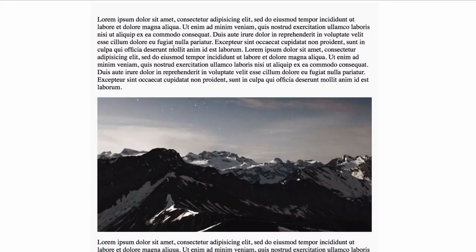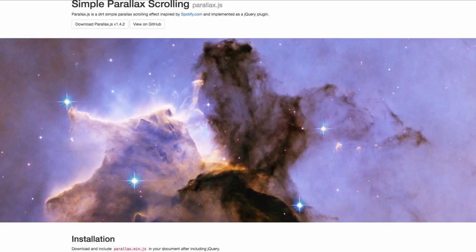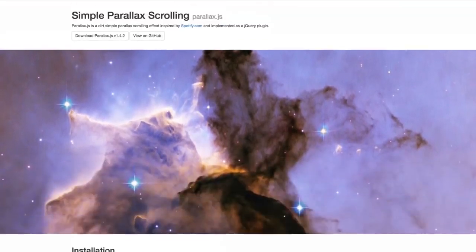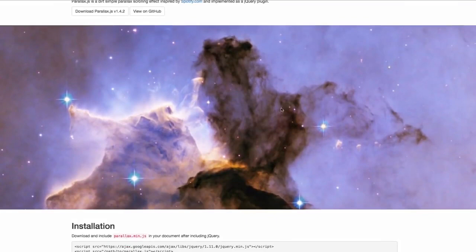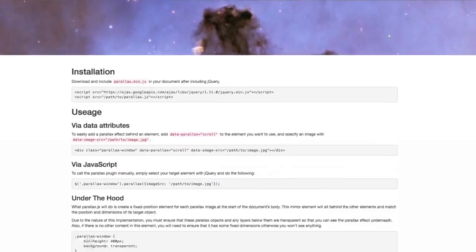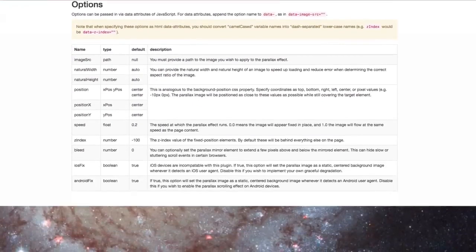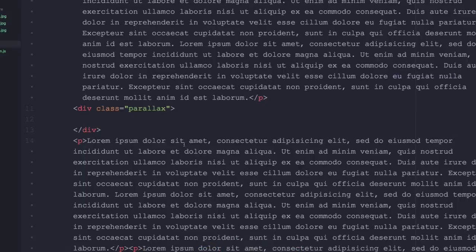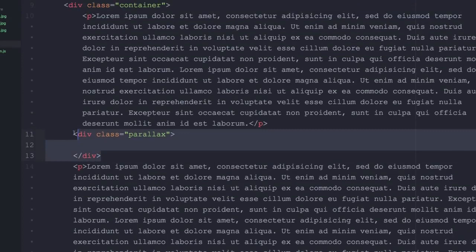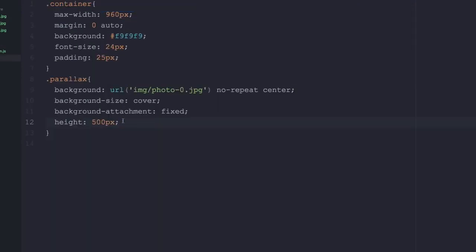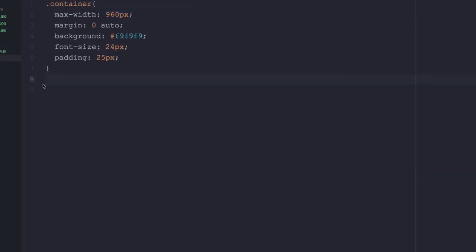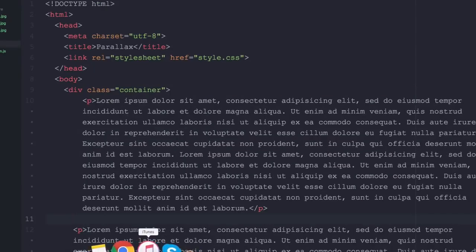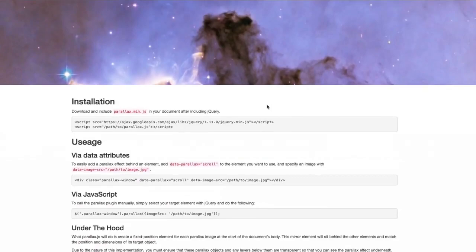All right, okay, cool. Now I want to create this one, which you can see is a little bit different. It has a little bit more movement when you scroll, and it looks very, very cool. All right, let's go there. Remove this one and this one so we don't get confused. All right, I'm going to save this and save that. All right, let's go back and follow some instructions.